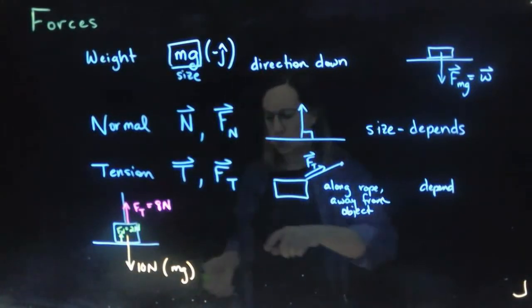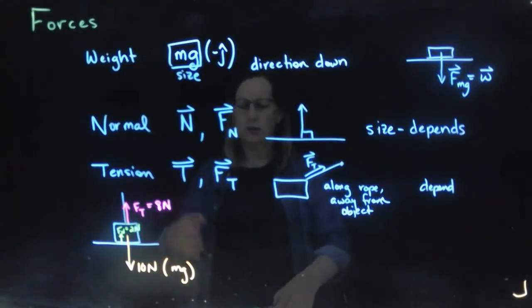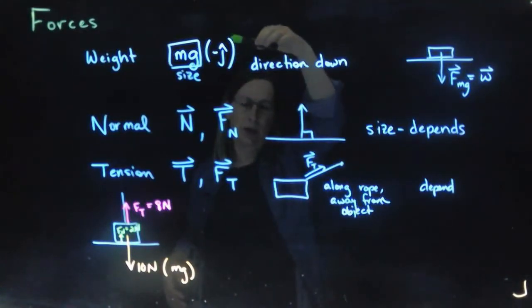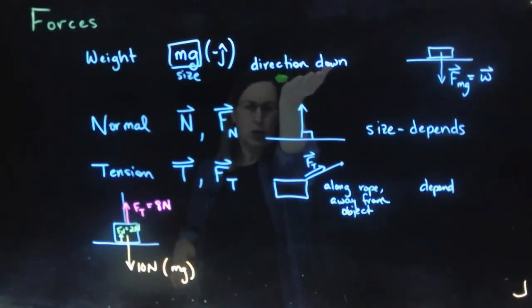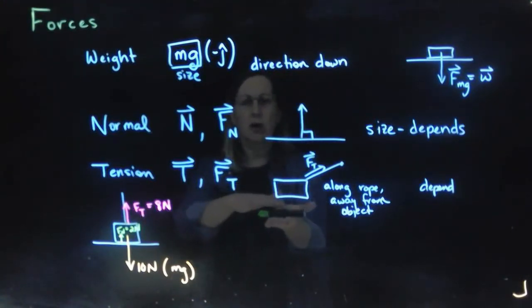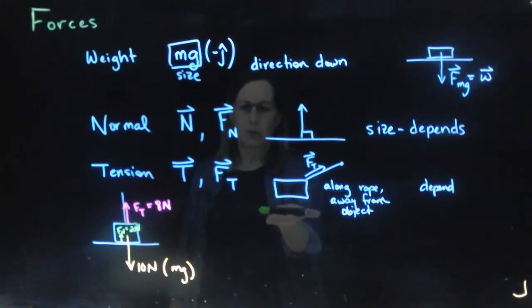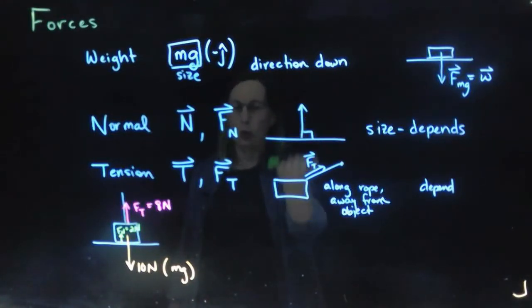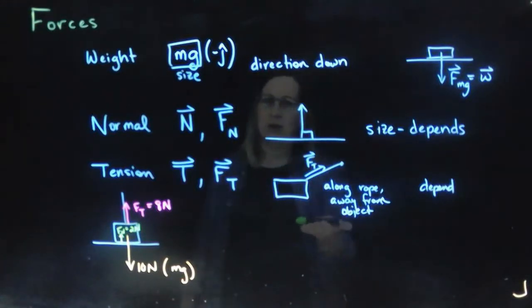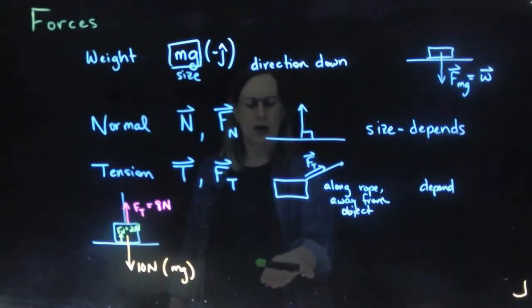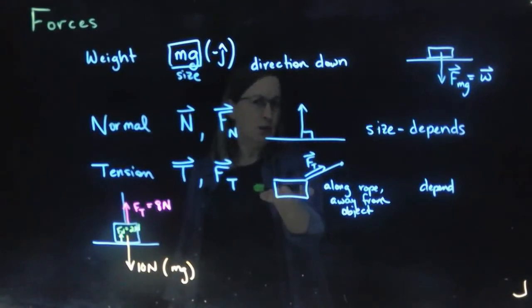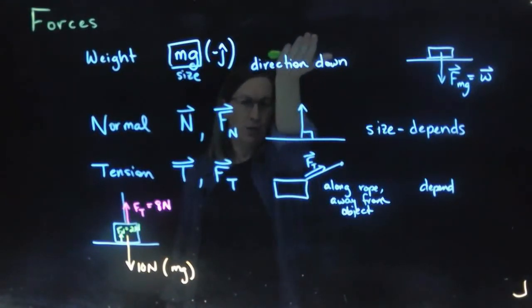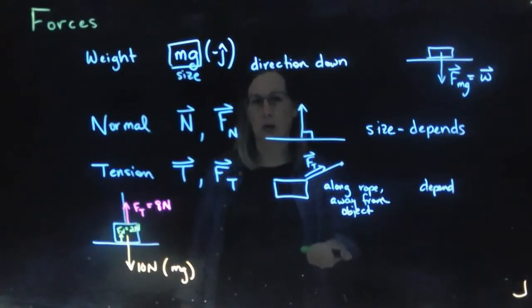Probably what will happen is often when I lift things, I accelerate them when I first lift them, and then because they're going at a constant speed, my hand provides a normal force going up for the marker, and so often my hand provides exactly enough force to balance out the weight. So you could call this a hand force, or if you really wanted to, a normal force off the hand. The semantics don't matter to me as much as, do you understand what's going on? So when I start it, right here, my hand force is equal to the weight. When I get it started, my hand force is a little bigger than the weight, but now if I move with a constant speed, my hand force is back to equaling the weight.